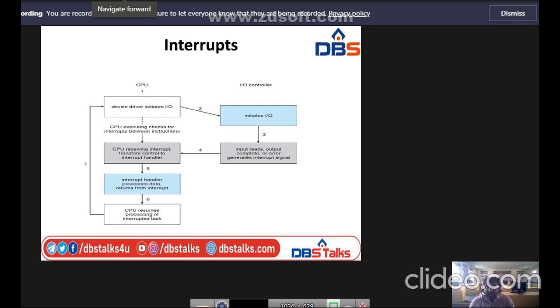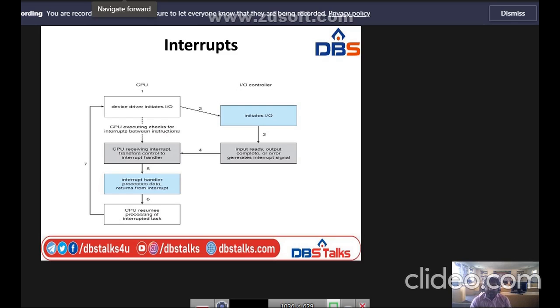A device controller raises an interrupt by asserting a signal on the interrupt request line, and the CPU then performs a state save and transfers control to the interrupt handler routine at a fixed address in memory. The interrupt handler determines the cause of the interrupt, performs the necessary processing, performs a state restore, and executes a return from interrupt instruction to return control to the CPU.